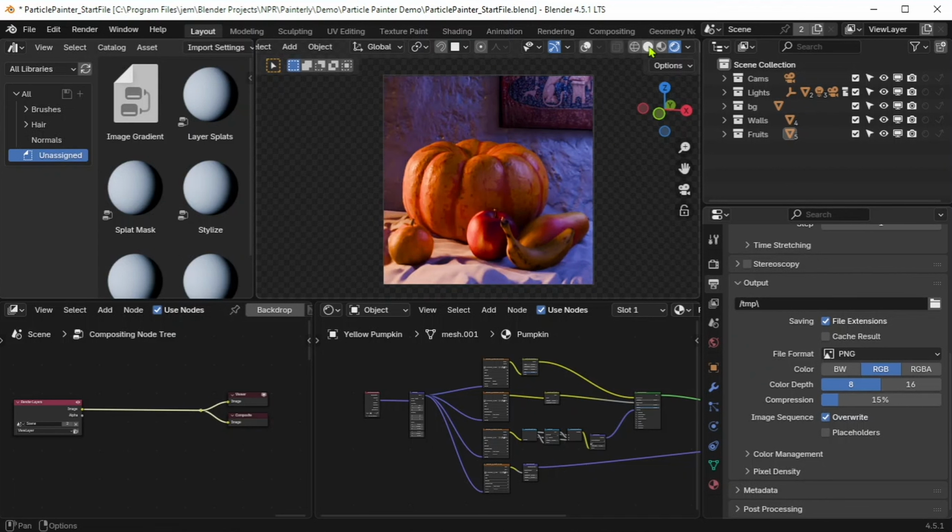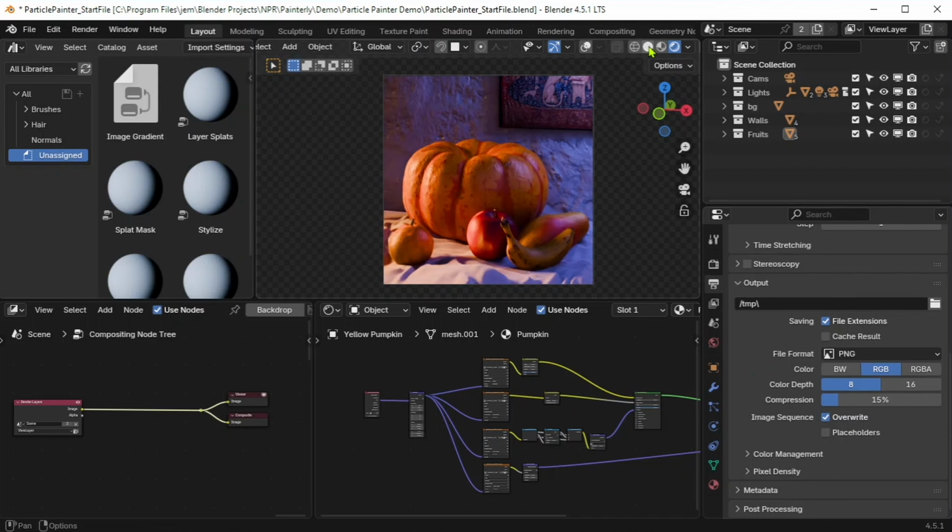Right now we can't see anything yet, and that's because of a couple of different reasons. The first is that this show points checkbox is unchecked. When you click it, now you can see that we have a point on our mesh. I'm just going to isolate the pumpkin for now. So this is a good start, but it's just one point, right? So how do we get more points? Well, that's going to involve playing around with some other settings.